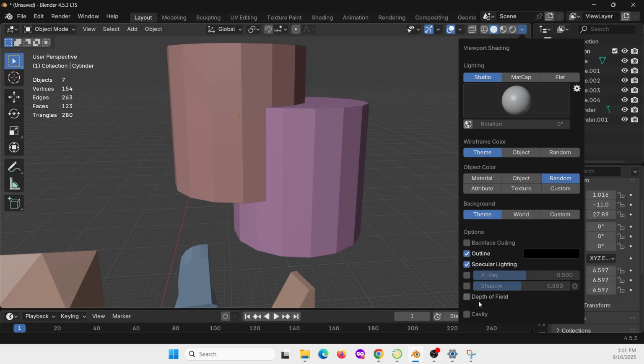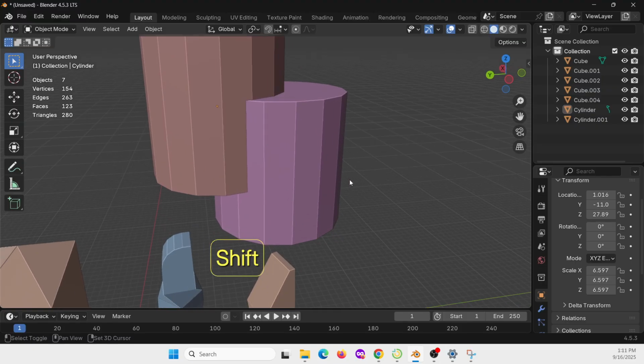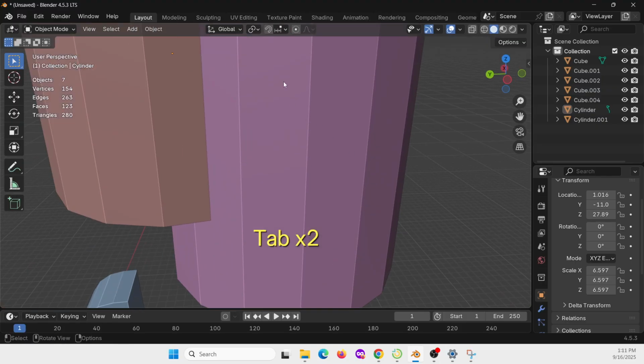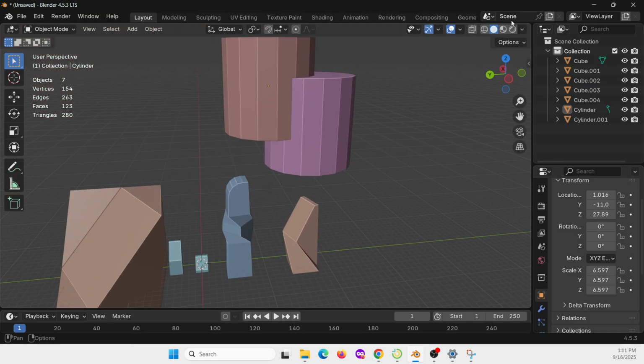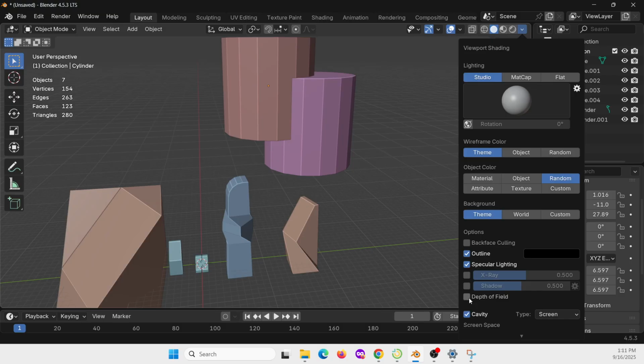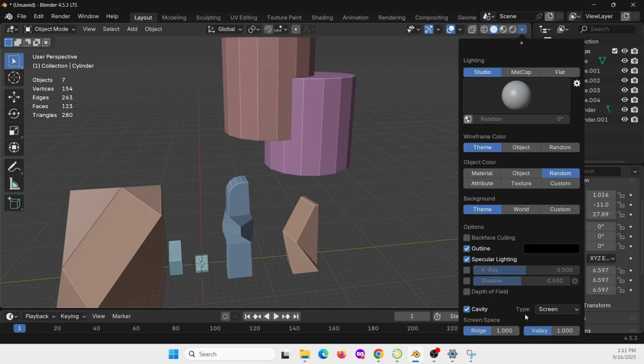Also, maybe sometimes you want to go down here to cavity, which will actually show some of the edges a little bit, giving a white edge on it. And you can also add depth of field if you want to, or play around with that as needed. You could change the ridges as needed, maybe make it a little bit harsher.